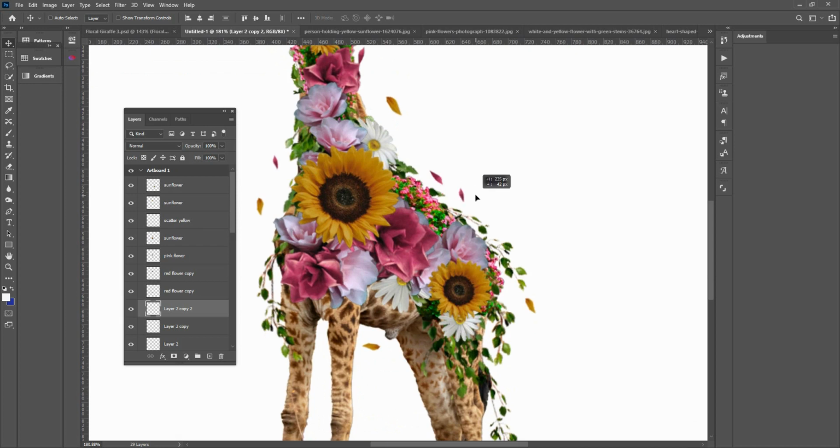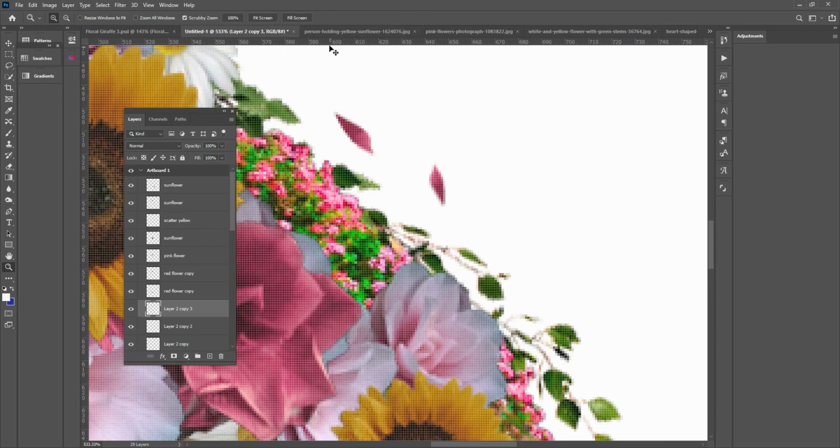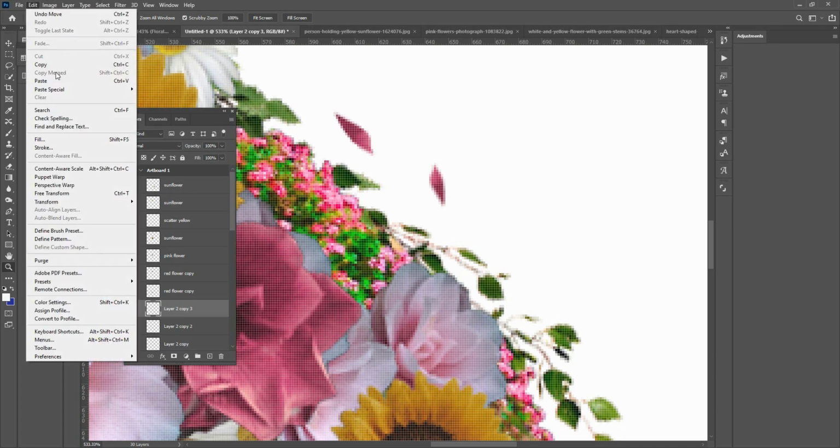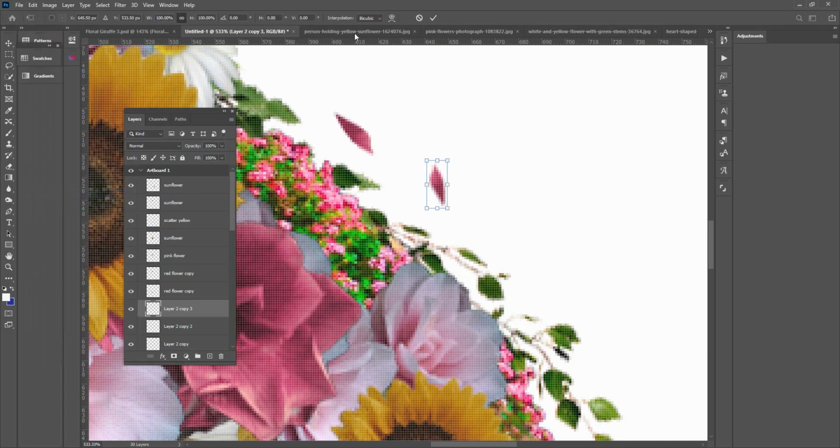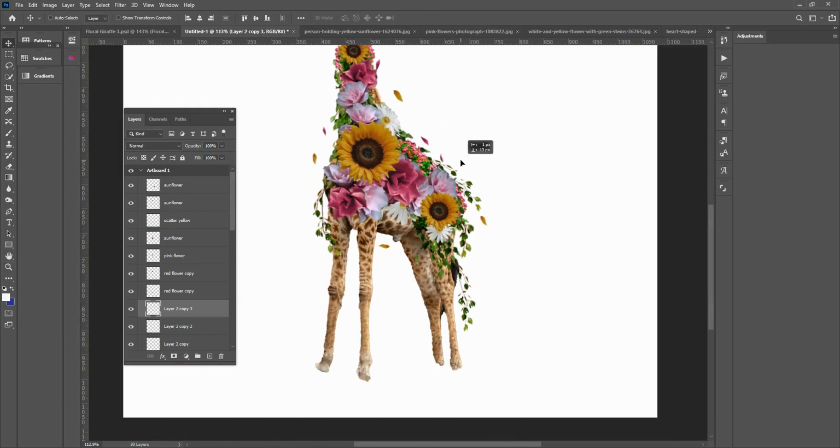Or you can also change the shape by using this warp tool. I think I'm too fast. Yeah, simply hit Control T or go here, transform, and then hit this icon and change the shape. Yeah, something like that.